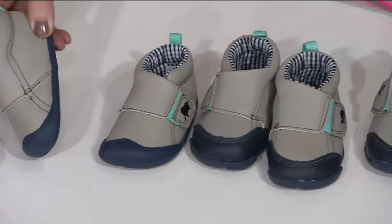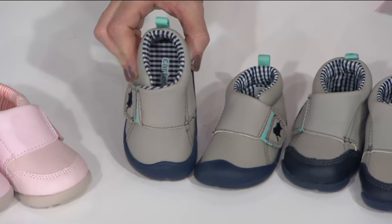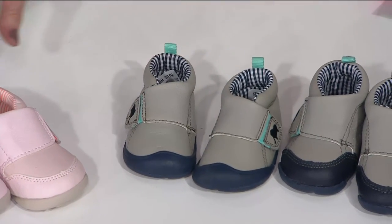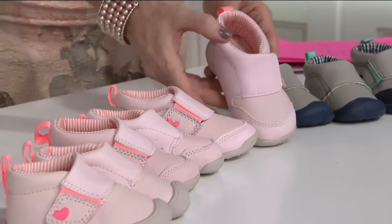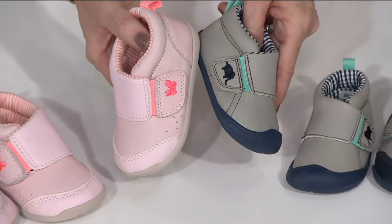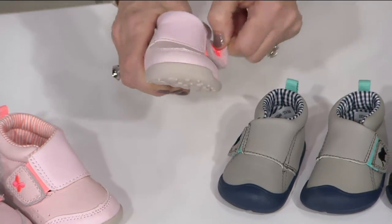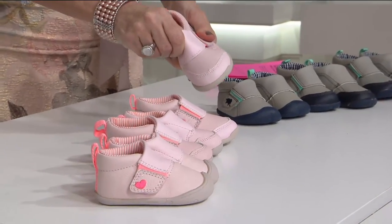The blue choice, which we're calling light gray, has that sweet little accent on the inside of a blue and white stripe with fun accents of kind of an aqua teal. And over here with the pink — look at the little embroidered details. On the side, the gray has a little elephant, all embroidered. The pink has a little butterfly, all embroidered, and it has that hook and loop closure with even some give right there.